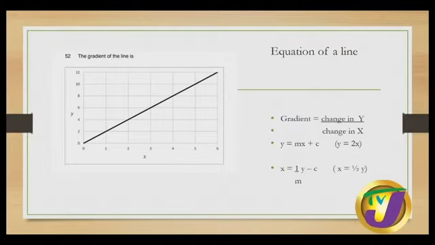Now, the options that were given yesterday were in terms of x. Therefore, let us look at the two ways in which we can represent the equation of this particular line. As you can see, the c represents the y-intercept. That means where it cuts the y-axis. And in this particular graph, it cuts it at 0. So c is 0. So if you are writing the equation of a line in terms of y, it's y equals 2x. If it's in terms of x, it's x equals half y.